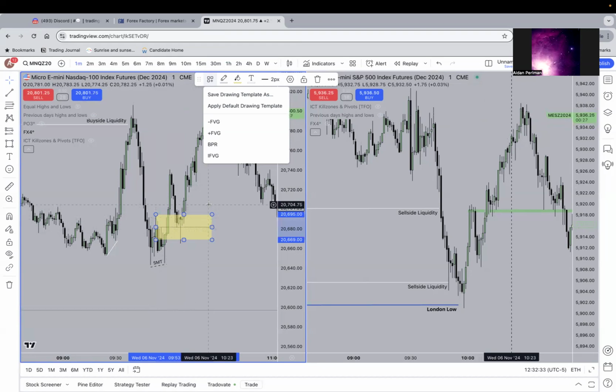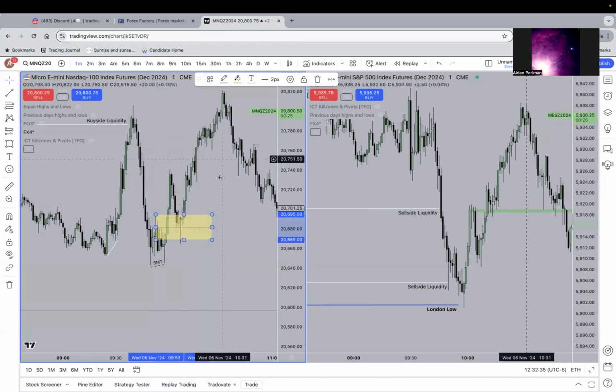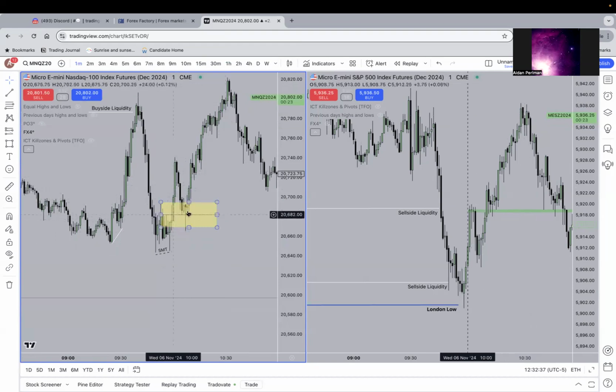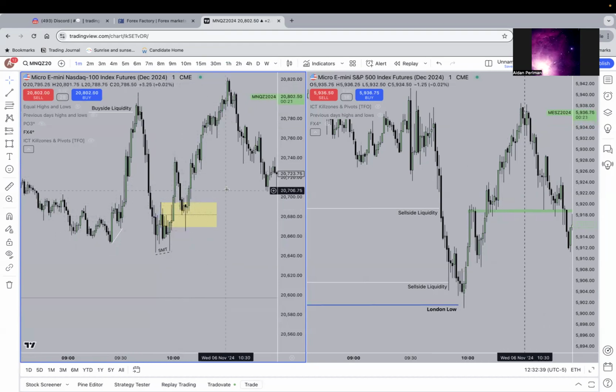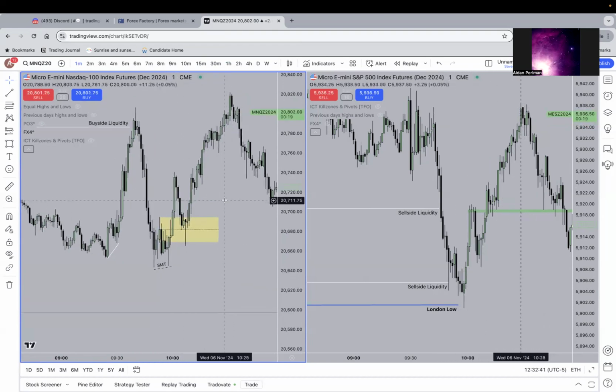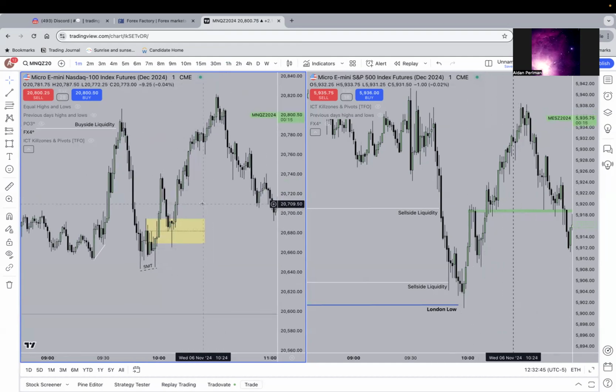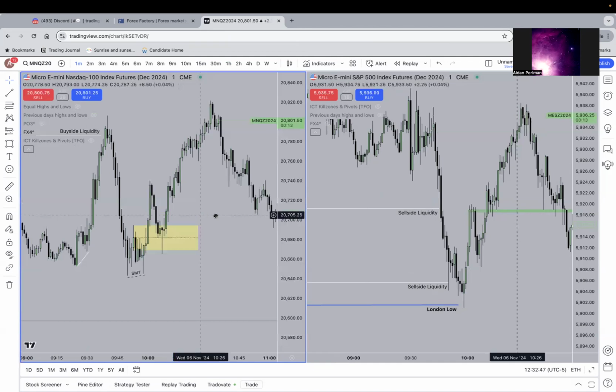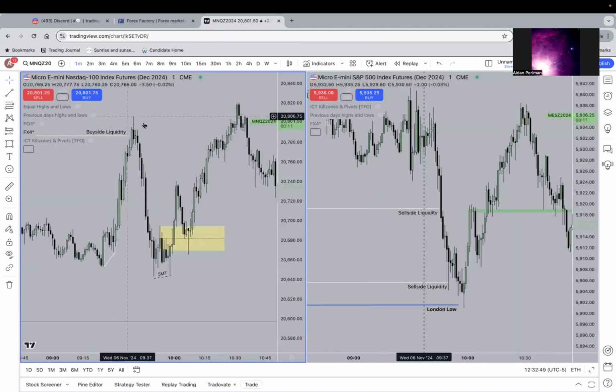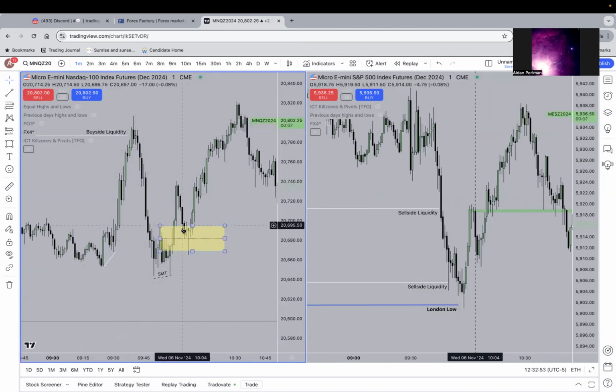So basically my condition was, instead of just the inverse happening, I wanted to see this get displaced through. We ended up supporting that, and then we ended up inversing this gap. That could have been an entry right there, but I still was a little unsure on where we were going because we did sweep the target out, and we also swept all the lows, so I'm really not sure where we're going.